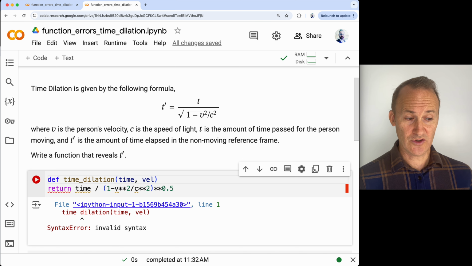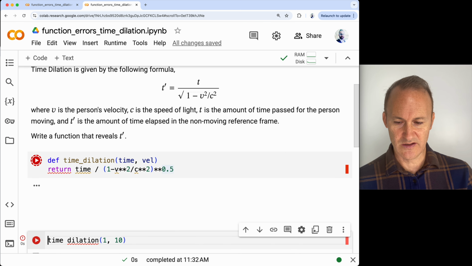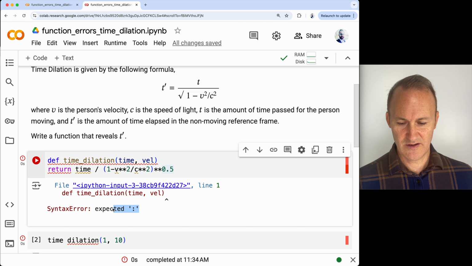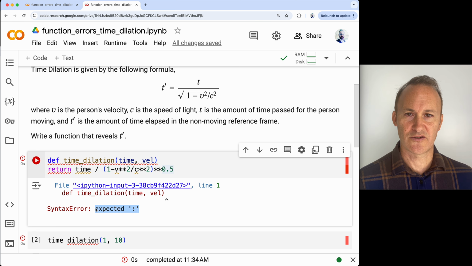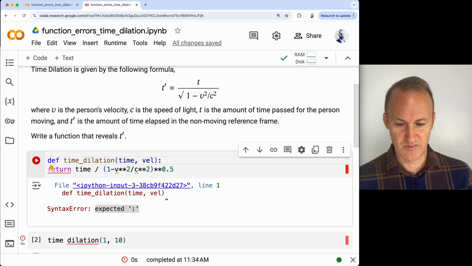And so that looks good now. The first line has been cleared, but the next line is not. And you could always try to run it and see. And look at this. Sometimes these Colab error hints are very helpful. It says expected a colon, and it's giving you a caret of where it should actually be. So that's really nice. The colon does need to be there. So go ahead and put it there, and run it again.